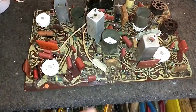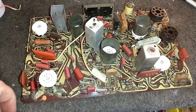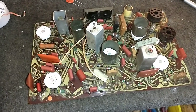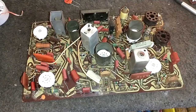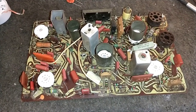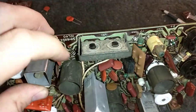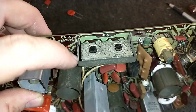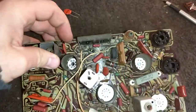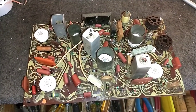I've already ohmed out all these little peaking coils and things that commonly open. There's a couple of them on here. I've also ohmed out the other coils and transformers to make sure that they're intact. So that way there's no surprises when we put it back in. But yeah, then once we have the resistors replaced and the board traces checked, I think I'm going to pull up VR1 here, take it apart. You can see the little sparklies, or maybe you can't, but it's got tin whisker disease. So we need to clean this out, paint the body so that we don't turn into arky sparky. A lot of work to be done on these, but we are progressing.